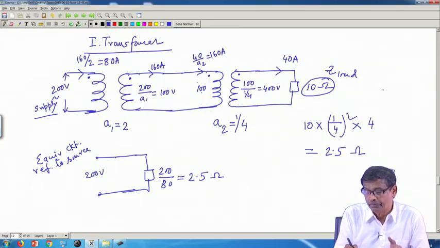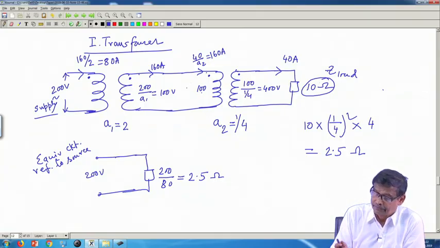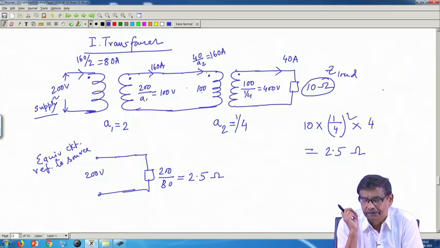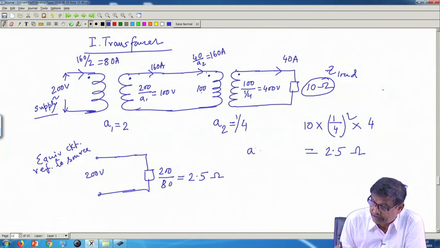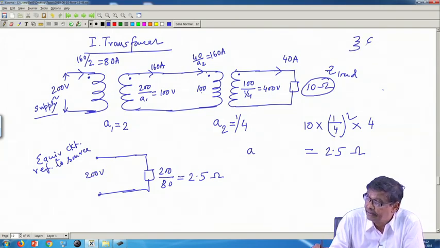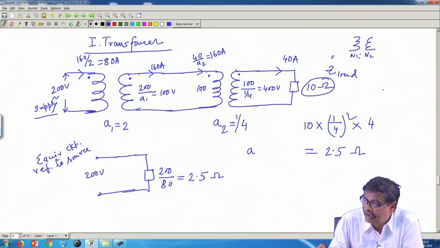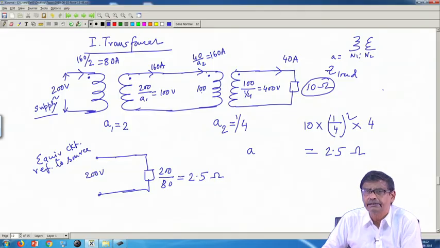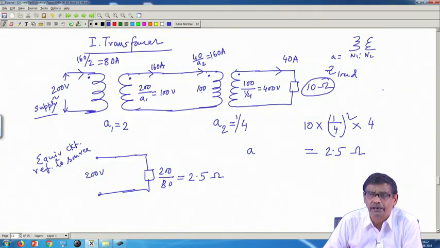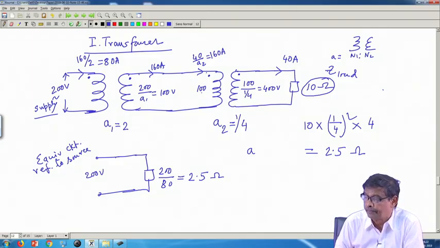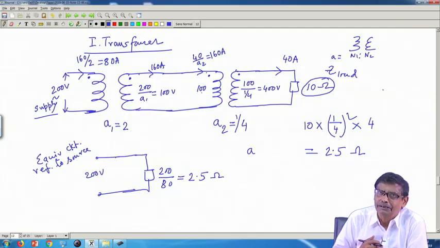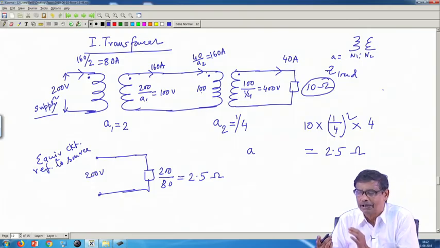If you know this current, you should be able to calculate this current. See whether I will just give you a tip. I have defined A for a transformer to be N1 is to N2. A may be greater than or less than 1, depending upon whether stepping up or stepping down voltage. Current should be divided by A, voltage should be multiplied by A.